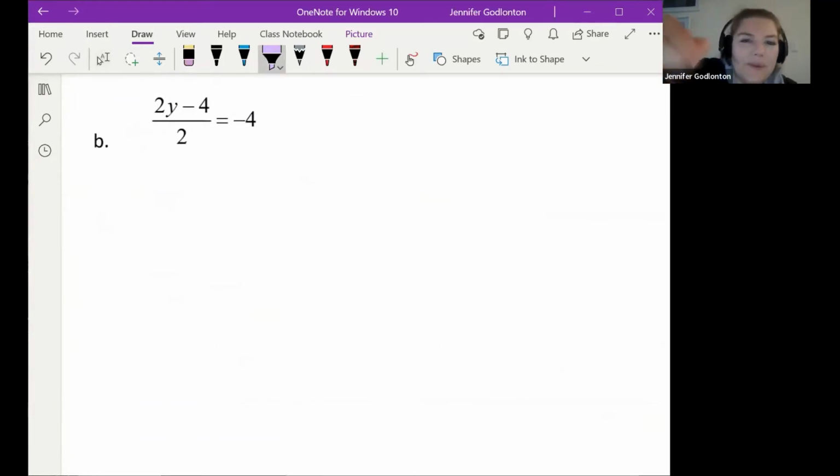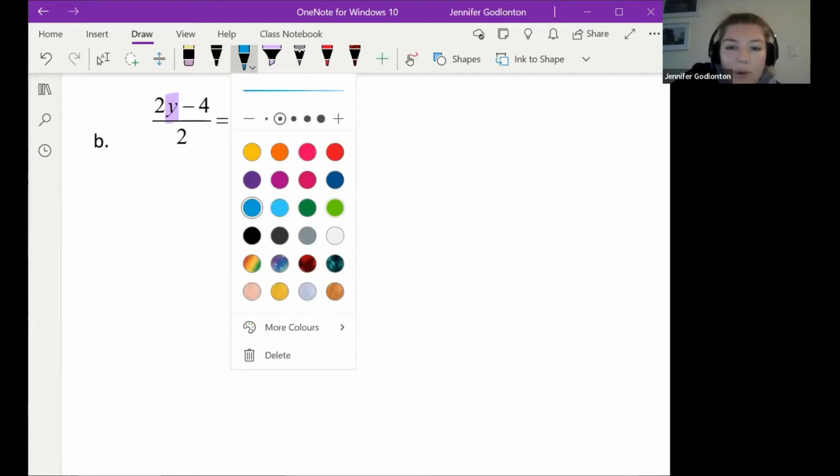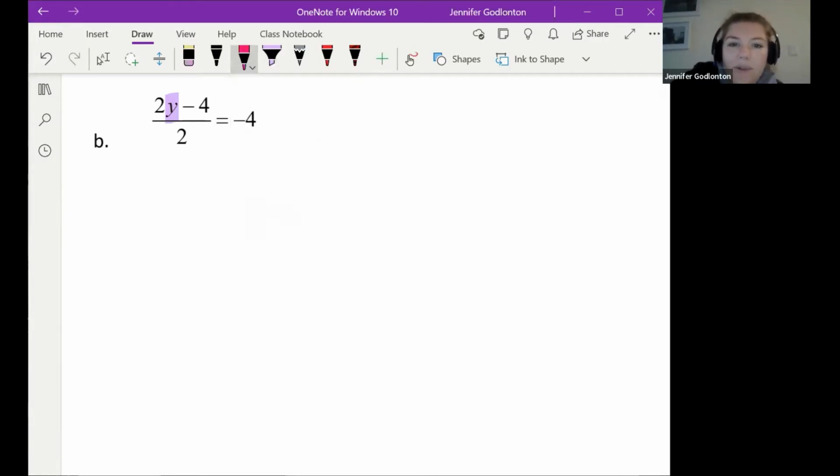Okay, so in this one, I've got y. I don't have any exponent, which means it's also linear. It's just a linear fraction equation. Okay, so the difference here is that I've got a fraction. There are 2 different ways you could do this question. So do whichever way you feel comfortable, but I'd love for you all to give it a go, and then we're going to go through the different answers. So if you feel confident with your answer, let me know, and we will go through it together. And we'll try and see if between you guys we can get method 1 and method 2 at the same time.